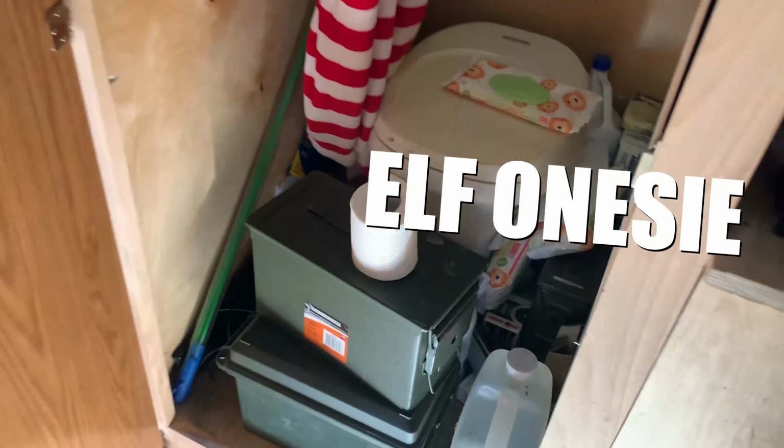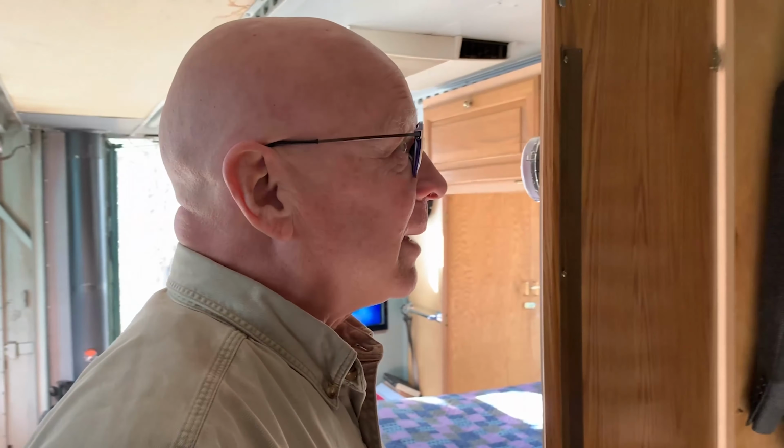Anyhow. Nice, okay. It's kind of small, but that's big enough. I mean, you only spend a certain amount of time in there. And you have this house that you're parked next to, so you usually use the bathroom in there? When I'm here, I do, because there's no sewage hookup here. So. Okay, got it.